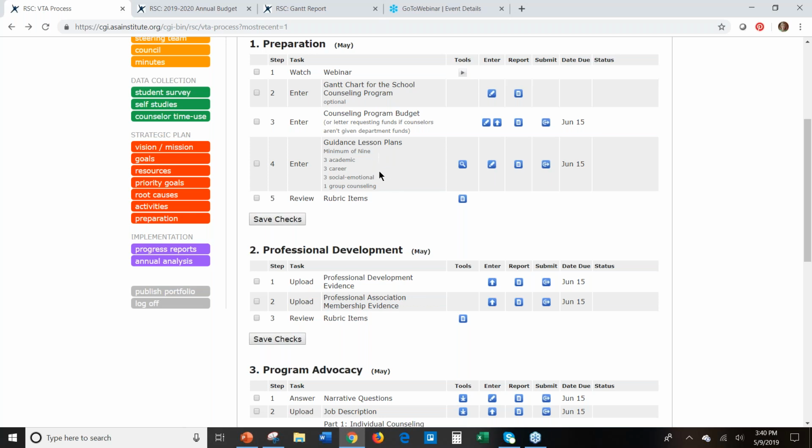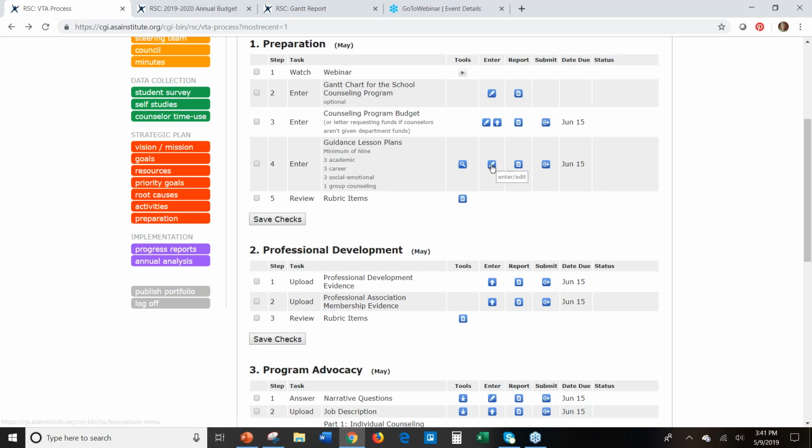One thing that you might notice if you're renewing, there used to be a requirement for a gap lesson plan, but we've saved some time for you by instead of having you demonstrate your gap through a lesson plan, we actually did that, as you know, last month in your activities. So there are 10 required lesson plans, 3 academic, 3 career, 3 social emotional, and 1 group counseling.